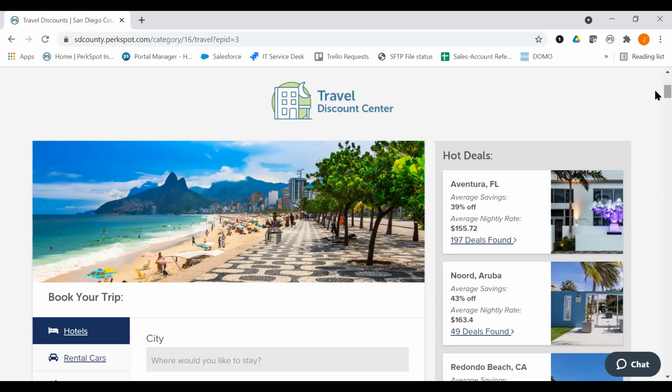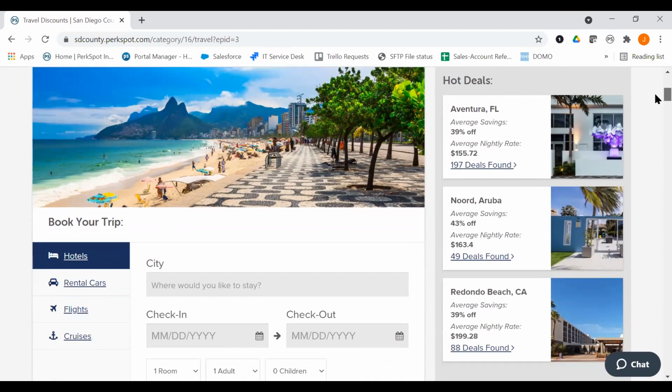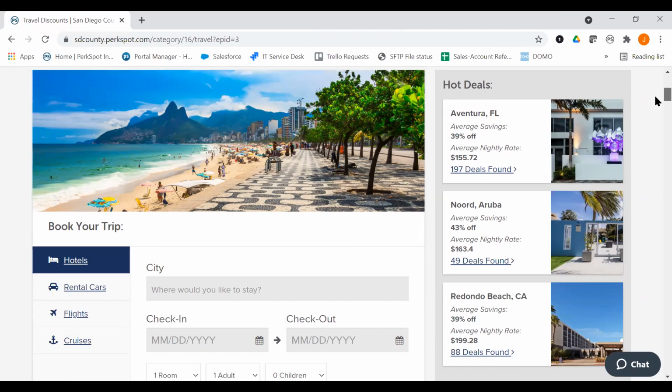Once the restrictions came up, people were flocking to this site and purchasing a lot of different travel. But for the most part, it is going to be completely unique to wherever you want to go. Some of the deals that you see here off to the right are deals that have our largest discounts, our largest percentage off. So Florida, Aruba, Redondo Beach. Some of these may pop up where you want to go. I would always suggest, if you ever have travel in your sights for the next few weeks, please just come here first and take a peek and see how much you can save.